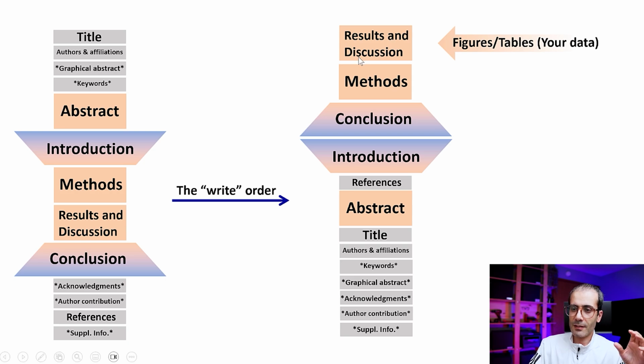We start from the results and discussion and go to the method and then conclusion, then introduction, references, abstract, title, and so on and so forth. So you go all the way to the supplementary information. And as I said, we are going to have a dedicated video for each step.